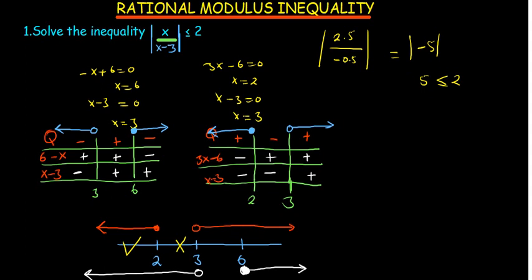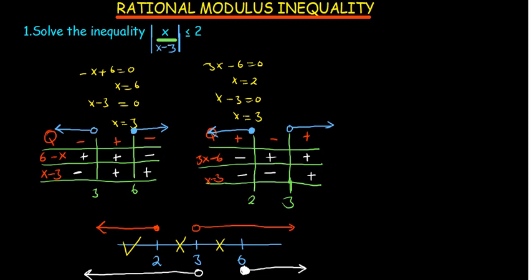What if we get between a 3 and a 6? We can think of a 4. Let's put a 4 there and a 4 there. So 4 minus 1 in the denominator, that will be a 1. And then we've got a 4 on top. That will be 4 over 1. That is a 4. Is 4 less than or equal to 2? Really not. 4 is not less than 2. So this region is also not true.